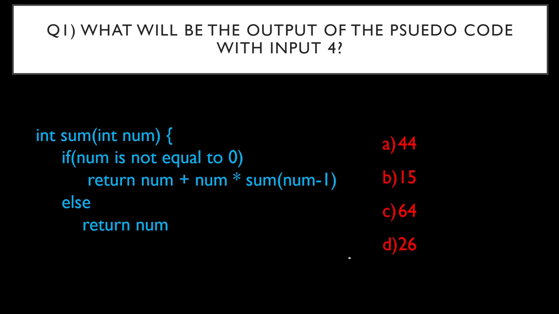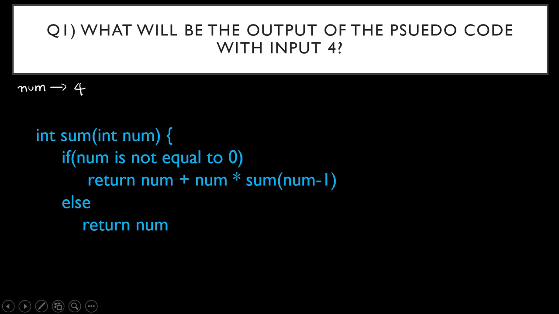So if you want to solve this, you can stop now and start solving. I'm going to go ahead and explain the answer. So let me just hide these options for a bit so that we can get a little space to solve. And the input that they've given is 4. Initially, the value of num will be 4. That is given. Now, let us understand the code.